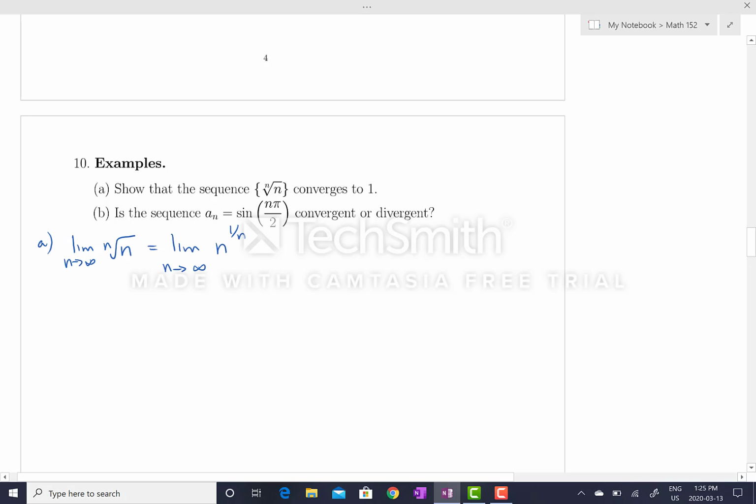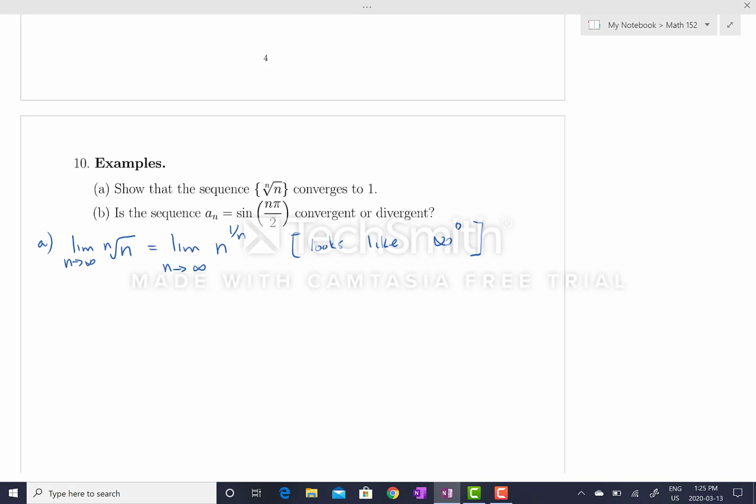Okay, so when I first look at this, I'm wondering what to do. I try to get a grasp of what's happening, and I'm saying, okay, when n goes to infinity, clearly n gets large and 1 over n gets small. So to me, this looks like infinity to the 0, and that is an indeterminate form. So that would off the top trigger me to think, oh, maybe I should use L'Hopital's rule directly. But then I have to stop and be careful, because when I go to use L'Hopital's rule, I'm going to be thinking of taking a derivative. And now I have a problem because I don't have a continuous function.